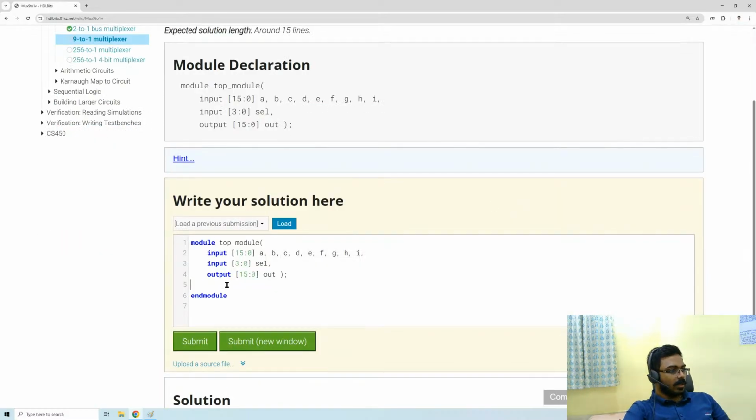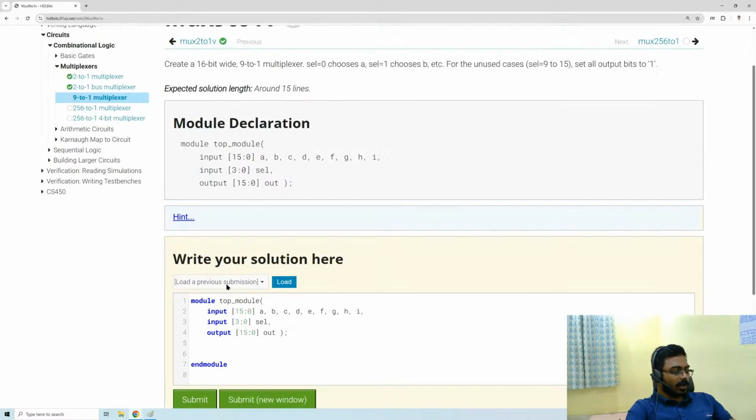It is also easy. It depends how you want to solve it. I want to solve it using conditional operators, so I'll say assign out equal to select. I'm checking what is the value of select.